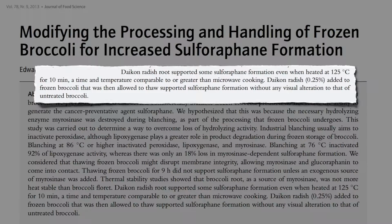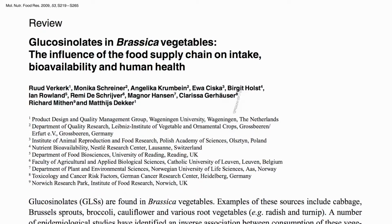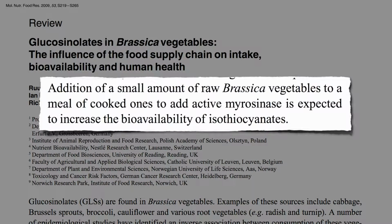Here they just used like a quarter teaspoon for 7 cups of broccoli, so just a tiny pinch can do it. Or you can add a small amount of fresh greens to your cooked greens, right? Because the fresh greens have that enzyme that can go to work on the precursor in the cooked greens. One of the first things I used to do in the morning is chop my greens for the day, and so when lunch and supper rolls around, they're good to go, as per the hack and hold strategy. But now with the mustard powder plan, I don't have to pre-chop.